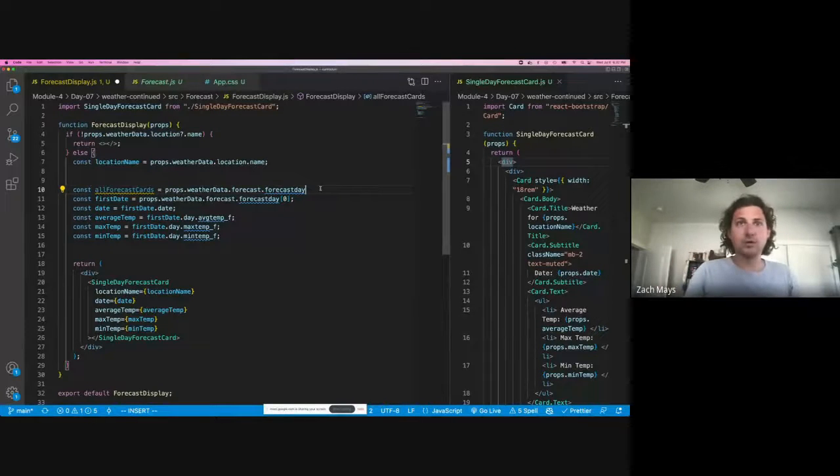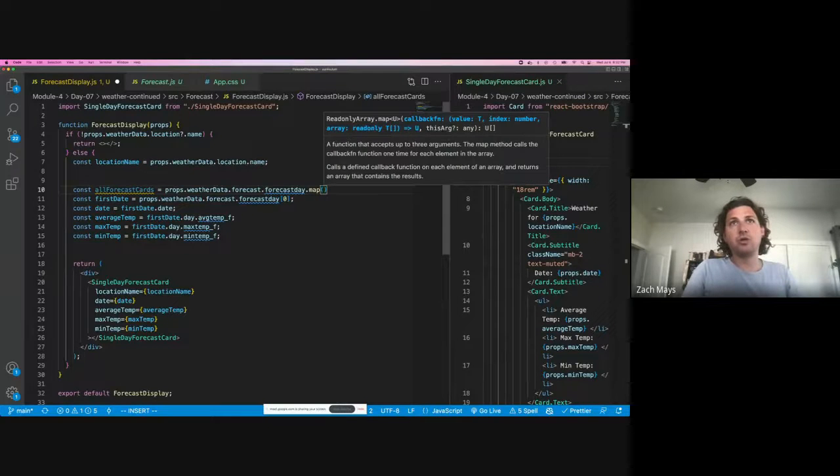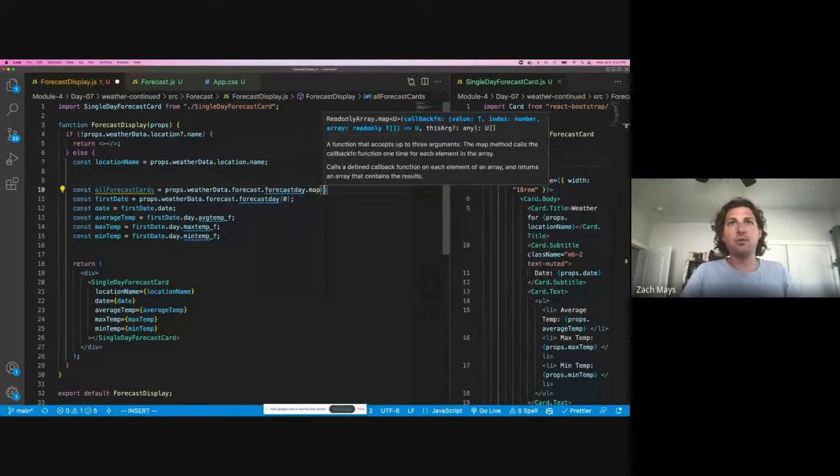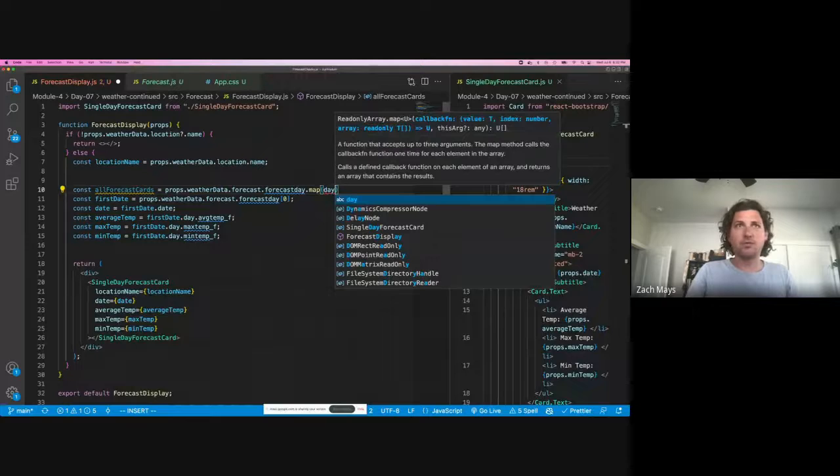So we're going to do .map, and this will be, we can name this whatever we want. So you might see abbreviations like forecastDay, like FD meaning forecast day, or like day or something like that.